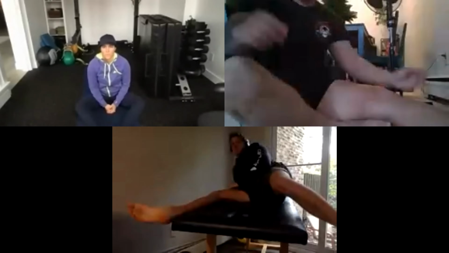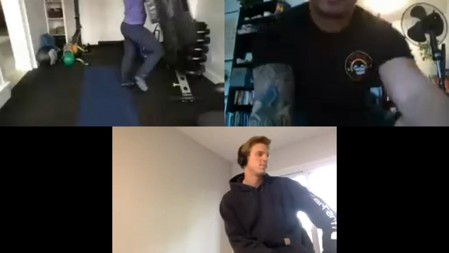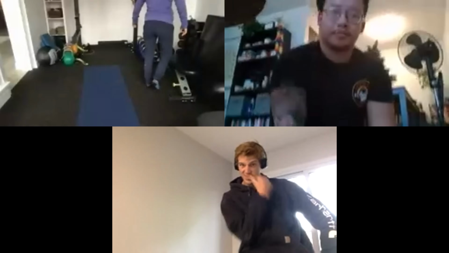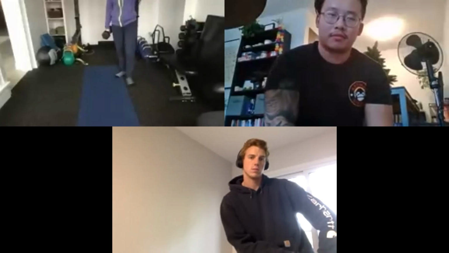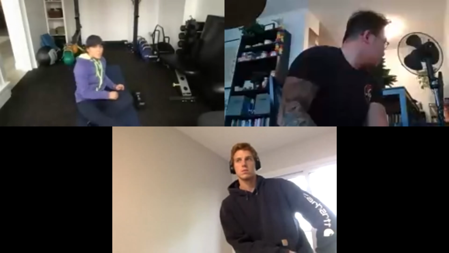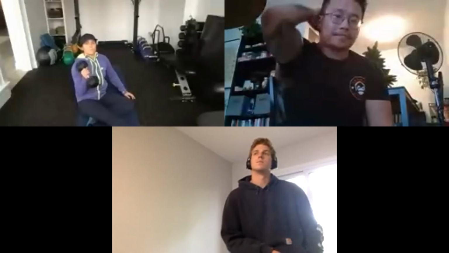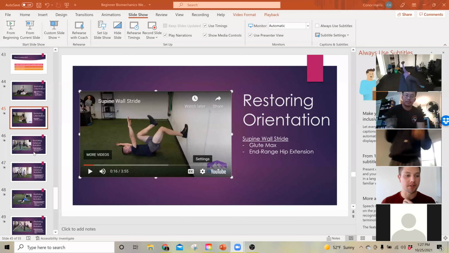All right, guys, does anyone have a weight? Any weights? If you have access to a dumbbell, barbell, whatever, let's try a little bit of that rolling. See what happens. Ideally, in a perfect world, I might have all three of these people do that supine wall stride on both sides, but we're going to bypass that for the purposes of time.